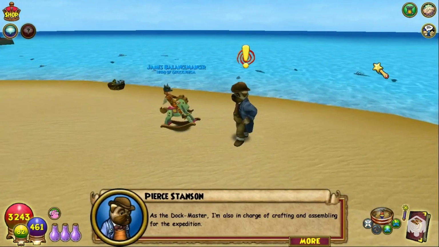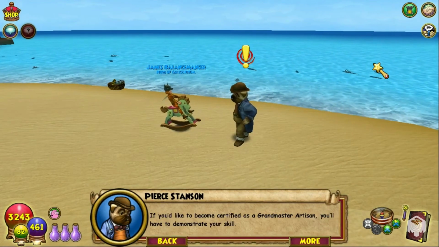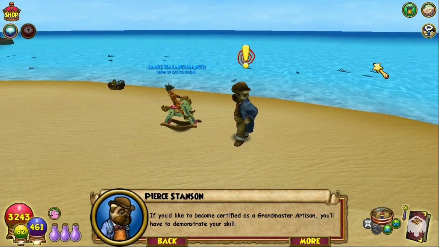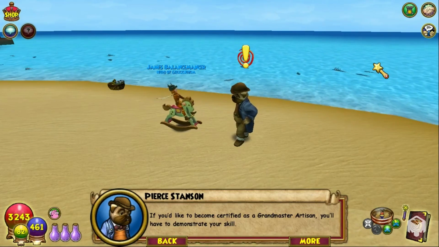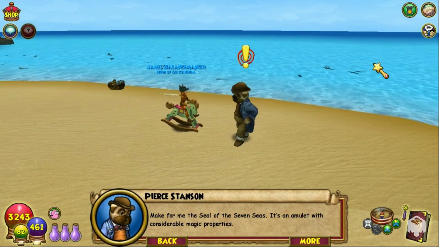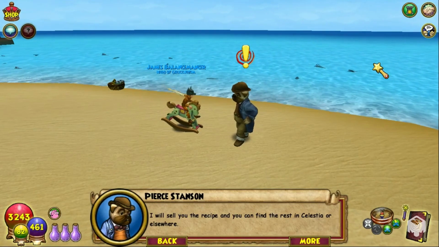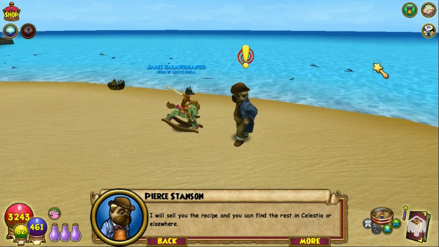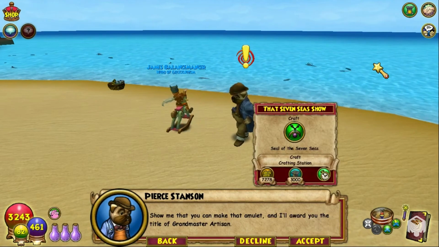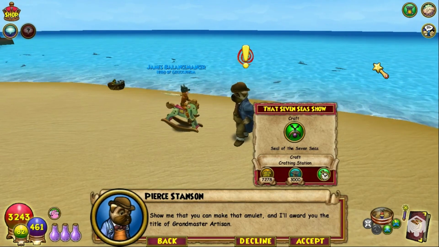As the Dockmaster, I'm also in charge of crafting and assembling for the expedition. If you'd like to become certified as a Grandmaster Artisan, you'll have to demonstrate your skill. Make for me the Seal of the Seven Seas. It's an amulet with considerable magic properties. I will sell you the recipe, and you can find the rest in Celestia or elsewhere. Show me that you can make that amulet, and I'll award you the title of Grandmaster Artisan.